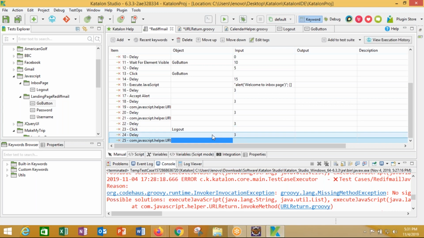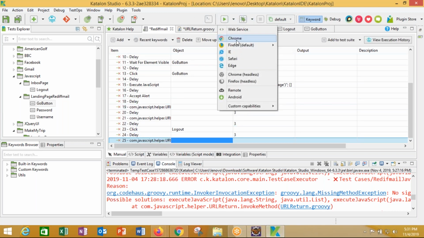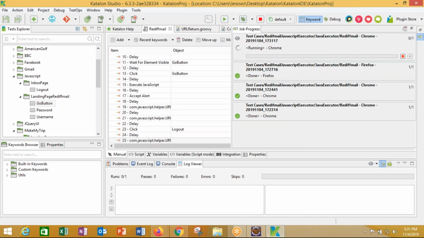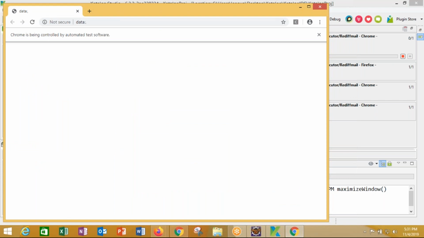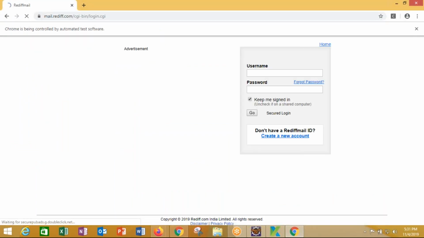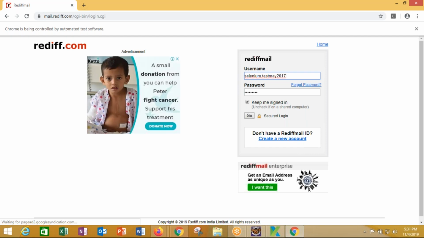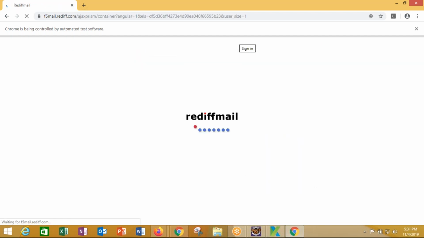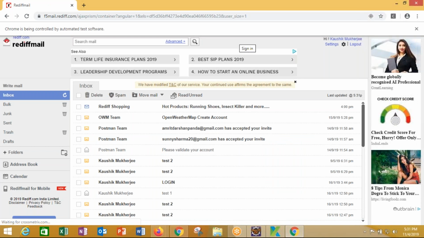Okay. So it will navigate to rediff.com. At least that part we can see. Click is the only problem I'm seeing with JavaScript. Everything else is working. You're getting the URL, you are getting the page title. It will also navigate to rediff.com. You can check it out. It is typing. The click is the only problem. I'll check it out. This click is a problem with JavaScript. That's why I've used the Katalon keyword.